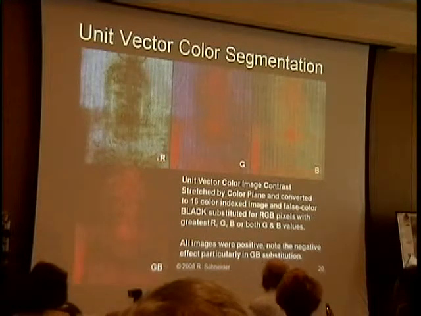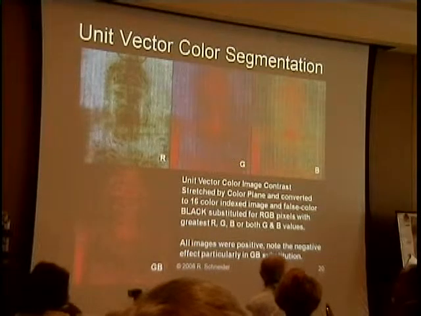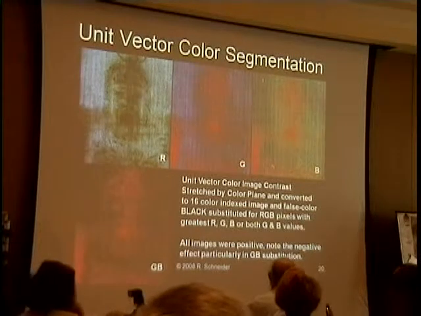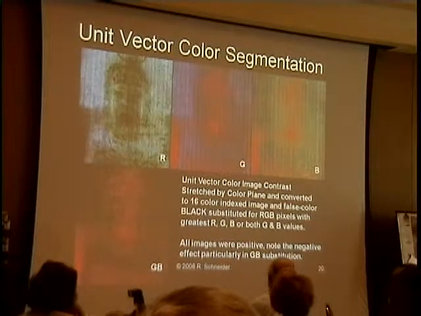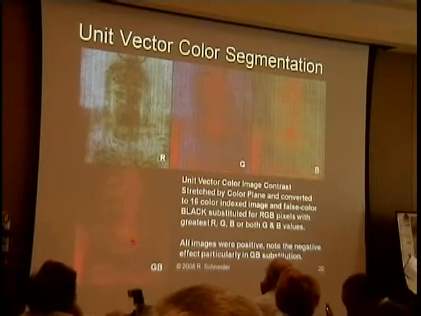When I substituted for red, the face pretty much darkened. When I substituted for green, you got the cloth turned blue. When I substituted for blue, the cloth turned green. And so I plugged in black for both the max green and max blue, and out comes the image here.